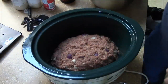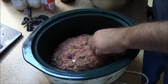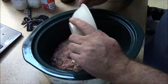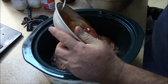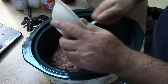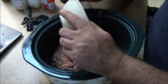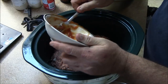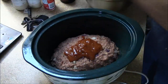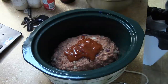All right. We're going to spread this on top of here. Like I said, you can put other stuff. You want to put green peppers and whatever you want in here. I'm just going by this recipe because it sounded pretty good. With the Ritz crackers, I've never done that, or I've never done it in the crock pot. So, easy. Let me get something to spread this out with.